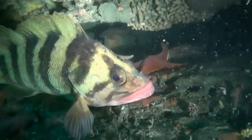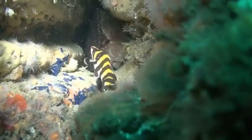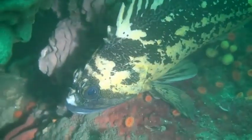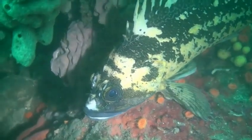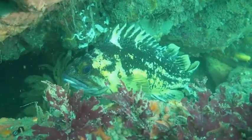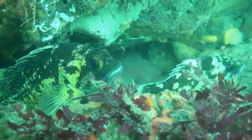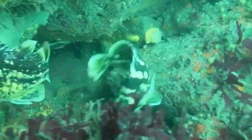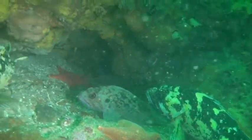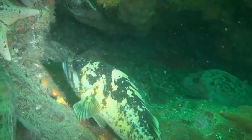The rockfish are very common along the Central Coast, and we see a lot of them in our dive here. And most of the time they're hanging back in the caves. When they get frightened, like these little tree fish, they bolt back into the cave to get away from any potential predators. These black and yellow rockfish, sometimes we see 8 to 10 to 15 in one cave. Often, when you go down and you turn on the lights, they come right out of the cave and come up and look at you. You have the brown rockfish that'll live right in the same cave or the entrance of the cave with the black and yellows. And then you have gopher cod.